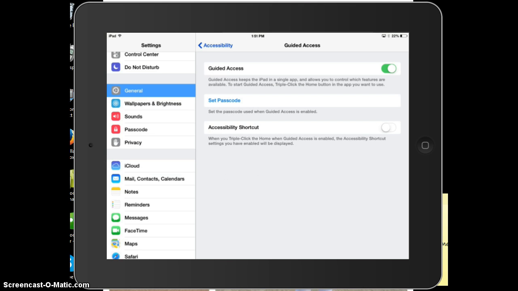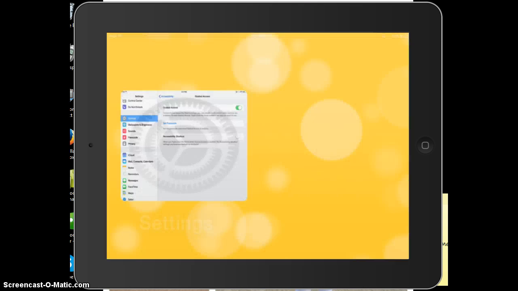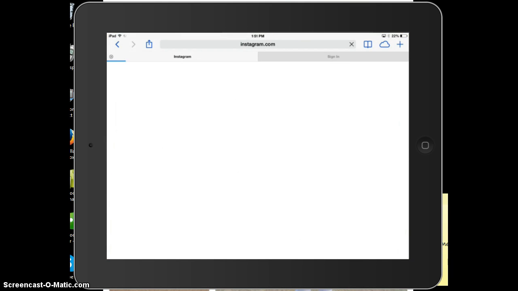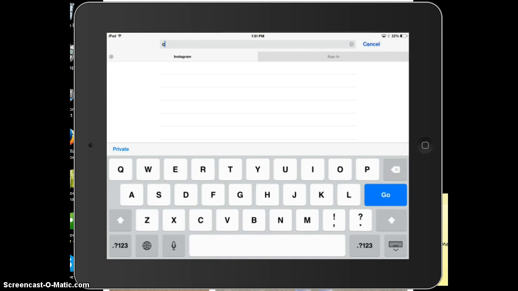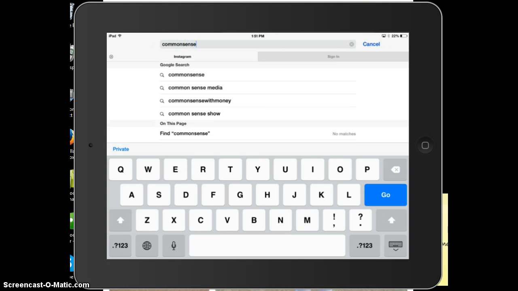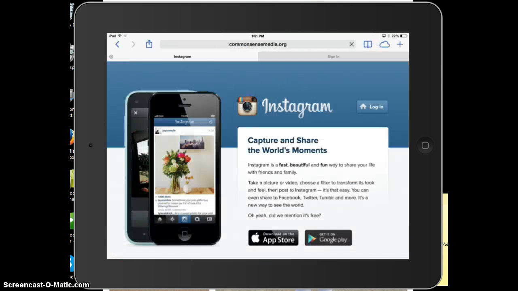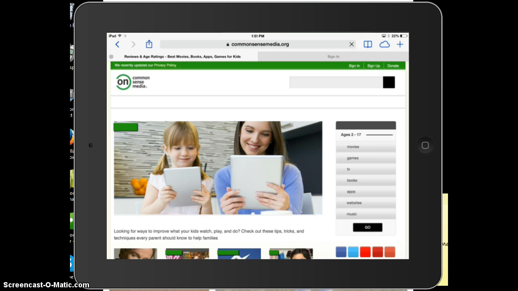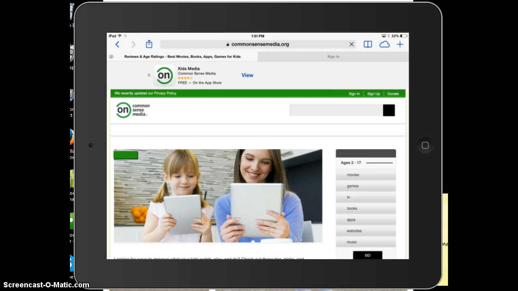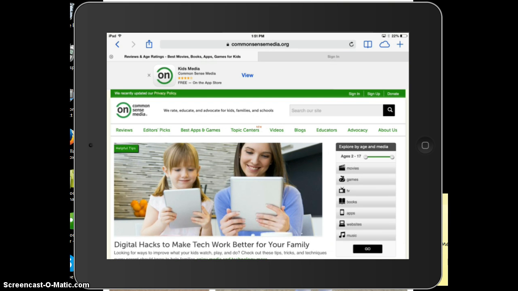So I've set in a passcode. What I can show you with this is, if I go into the internet, and let's say I go to a website that I want them to use, or let's say it's their textbook website. Okay, so using this website, I don't want them to be able to hit plus and add a tab and say go to Twitter or Facebook or other things that they're going to go back and forth from.